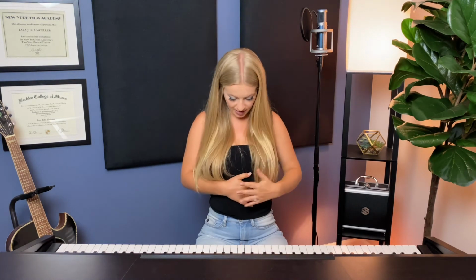And I don't want you to do that. And then, as I said, you want to support from your core, which is breath support, right? You want to use proper and good breath support when you're belting. So go back to the hey, hey! Put your hand right here and yell hey. You will feel your core engaging, right? And that's exactly what you want when you belt. You want to engage from here, not support or push, rather, from your throat.